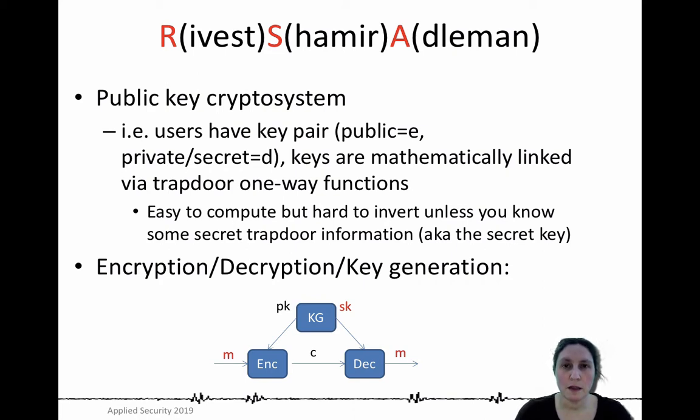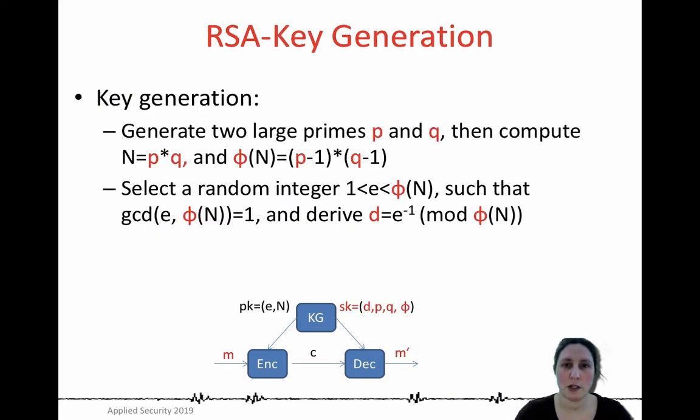And there are three functions that are necessary to specify any encryption scheme. The first function is key generation, then we need a function for encryption and a function for decryption. The principle of public key encryption is to take the recipient's public key and to use this for encryption, and then the recipient can use their corresponding private or secret key for decryption. And you can see this visualized at the bottom of this slide. So let's run through the three fundamental functions in turn. Key generation.